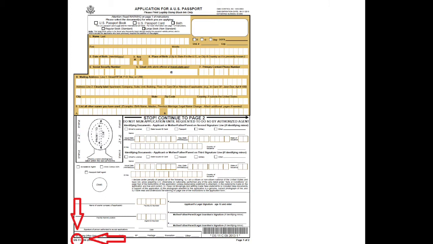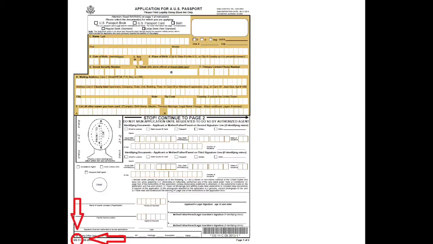If the application is for a first-time passport applicant or a minor child under the age of 16, use Form DS-11. If the application is for an adult over the age of 16 renewing a 10-year full validity passport, use Form DS-82. You can fill out the correct form electronically and then print it, or you can print it and fill it out by hand.